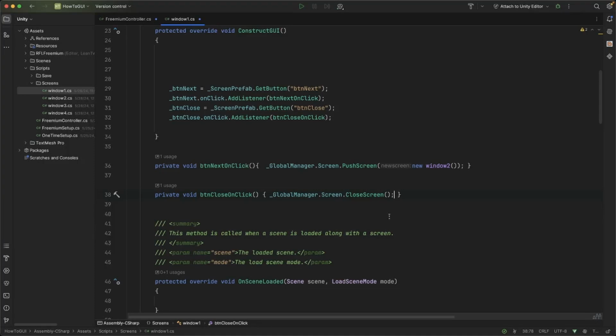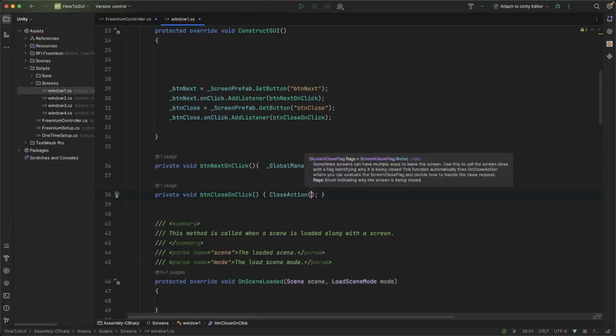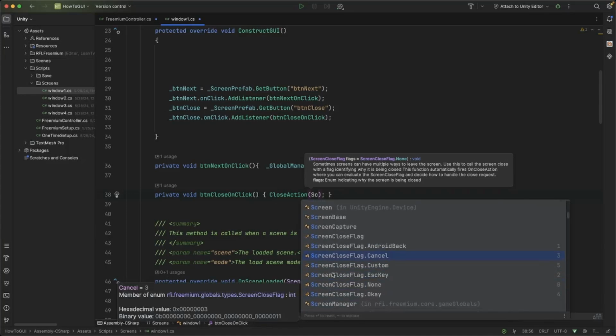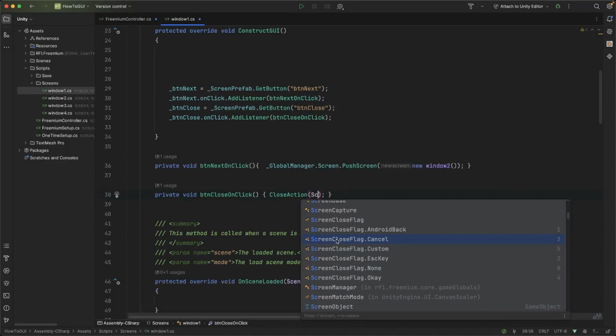A more advanced way to do it that gives you a few more options is this. Close action, and with close action you get to pass it a flag saying why it's being closed. So in this case, we're going to say the cancel button was clicked.